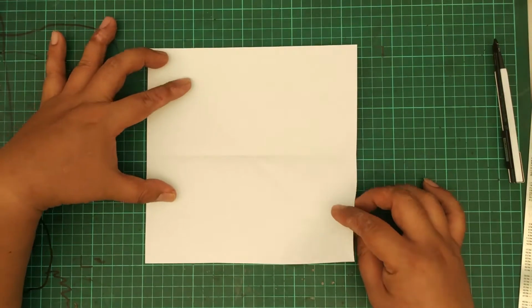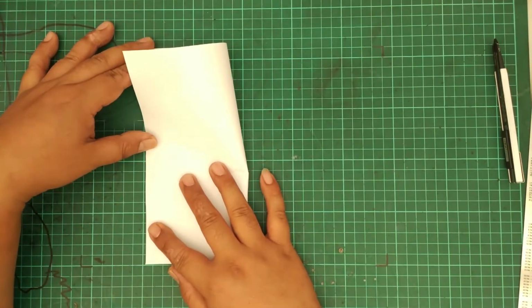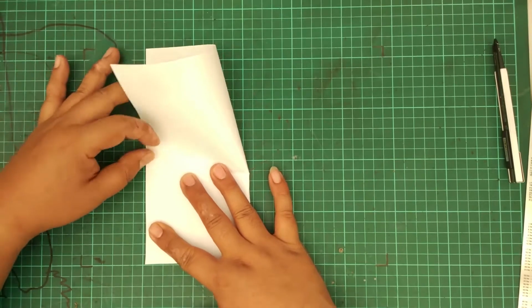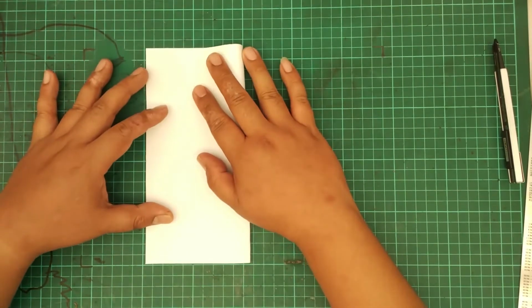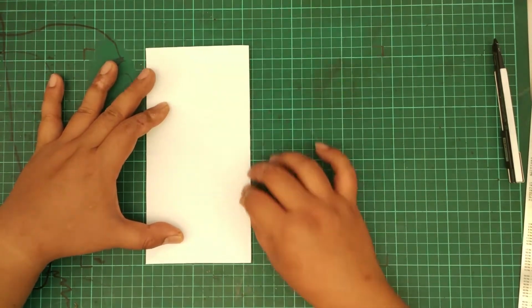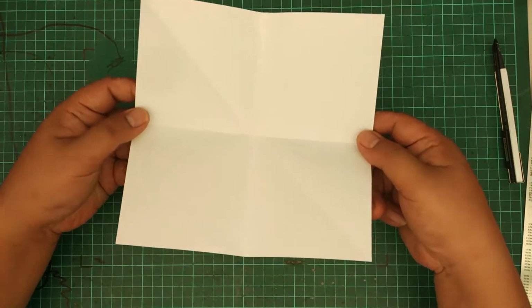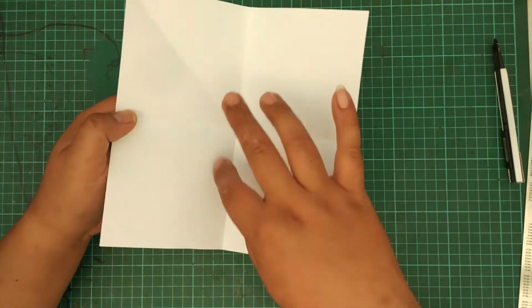And first off, you're going to fold it from down to the top and also right to the left. After that's done, we're going to open it and see how the paper marks like this, because it's going to be our guide to fold the corners to the center.